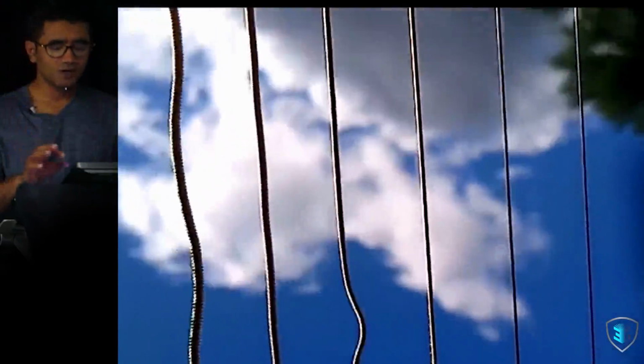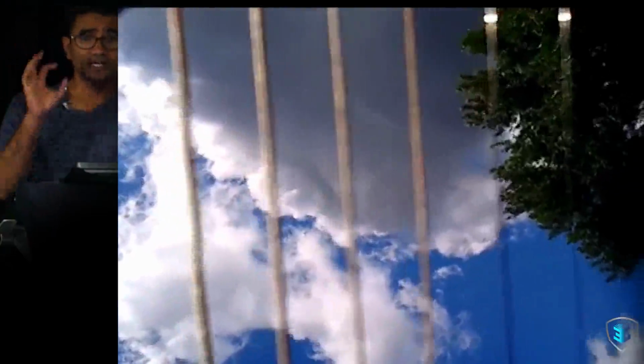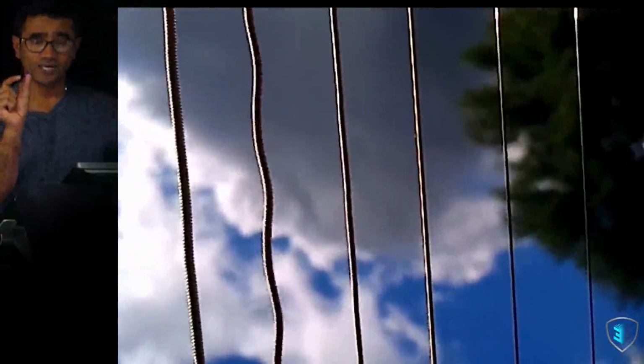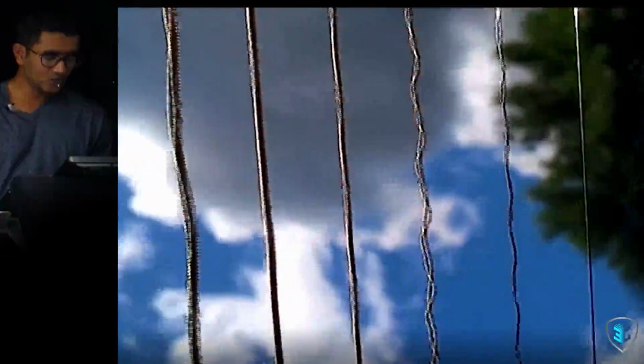Alright guys, you can see that all these strings are vibrating when we pluck, and look, the vibrations are very different. Two things to see here: these strings are of different thickness, right? And they're vibrating with different style. The style is what will connect to frequency as we go ahead. Keep this in mind. Now I want you guys to carefully watch this, and I will draw something on the screen for you to understand what I'm talking about. Alright, look at this, what's happening in this case right now. All these strings are definitely vibrating. Well, I'll just pause this video guys for you to understand what's happening.